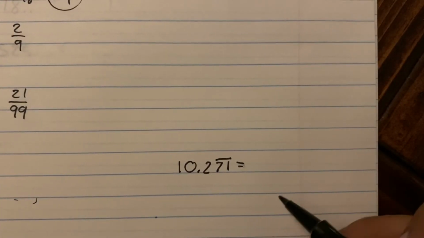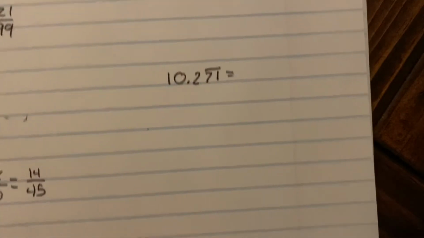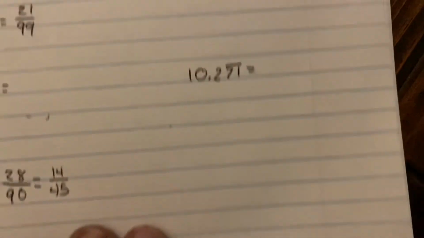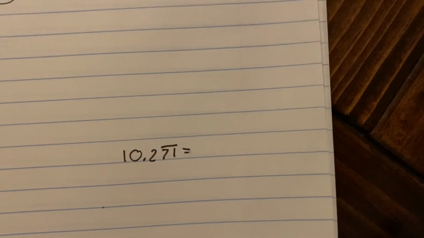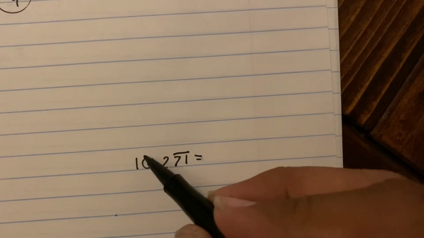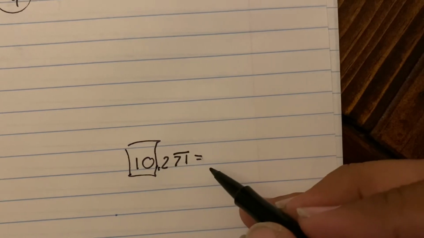10.271, and 71 is repeating forever. Now the 10, I know the answer is going to be 10 point something. So 10 in a fraction is just going to be 10, and then here's the fraction that goes there. So I'm just waiting to put the fraction there. All the way down here. Okay, so now we're going to go back up here so you can see it, and then we're going to work on it, okay? So now I've already ignored this, so we're going to ignore that for now. I'm just looking at the 0.271.